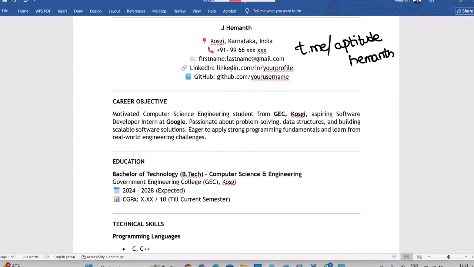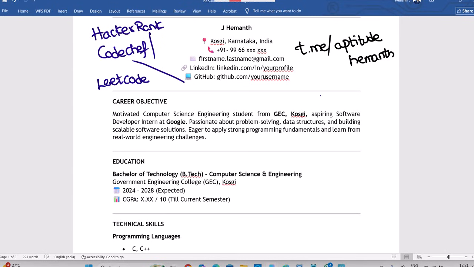Your mail ID, your LinkedIn profile, and GitHub. No GitHub, sir? If you don't have GitHub, you may have a CodeChef or HackerRank account, whatever, because this is related to software. For a software developer position, having a GitHub, LeetCode or CodeChef account shows you are interested in software jobs. So you can update that. Not just creating those accounts, you need to be active in them. Those things we explain in the respective videos as well: LinkedIn and how to utilize it and be active, GitHub and how to create and be active.